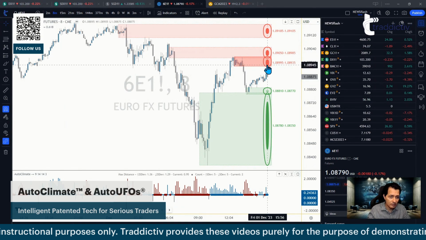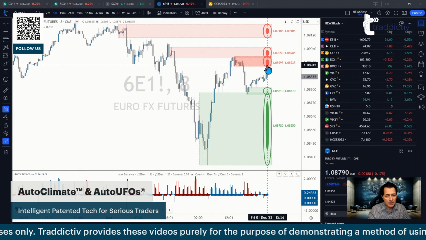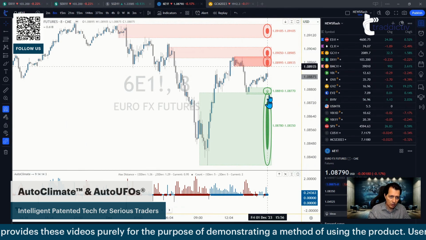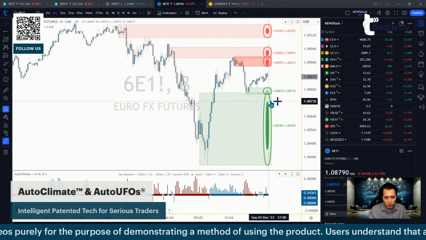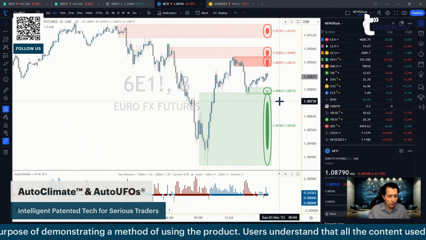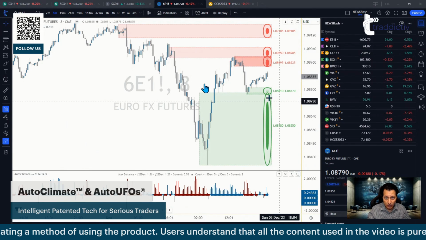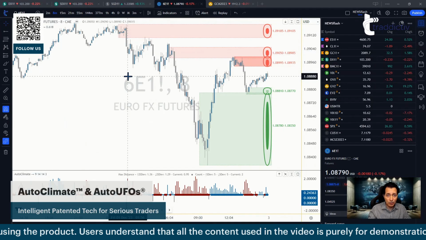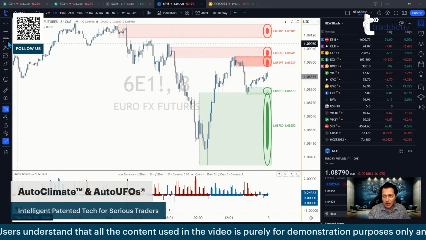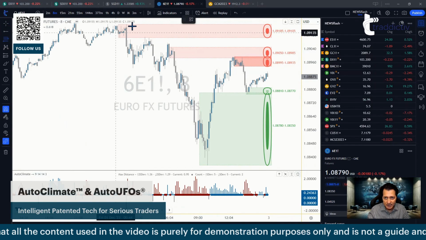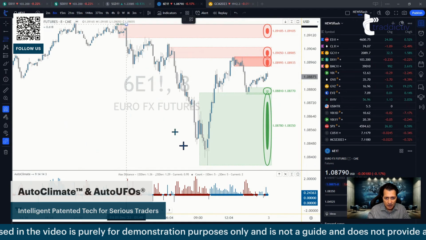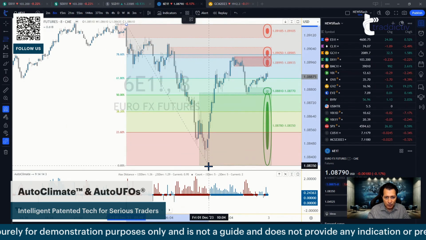That's what you would want to sell yourself, or also exiting a trade if you're long, or the green one exiting a trade if you're short. Again, AutoUFOs are used to plan entries and exits both. They could be, by the way, combined with other trading techniques. Maybe you happen to be a Fibonacci trader, just to pick an example, and you were drawing your fibs here and you didn't know which one to take.